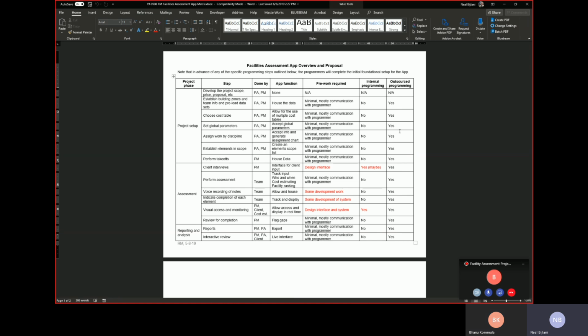But you definitely do the client interviews before you do the assessment, the actual field work. Oh, okay. So this is still the beginning piece. This is before you use the app to actually look at the items in the field, you talk to the client first and get some background information from them first.